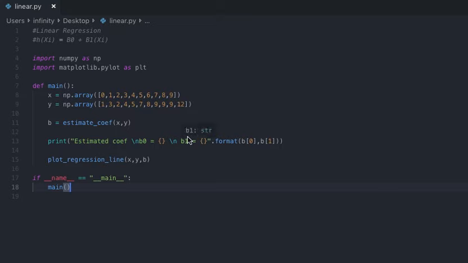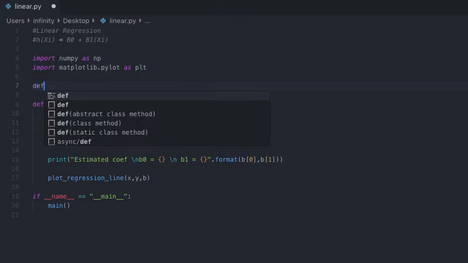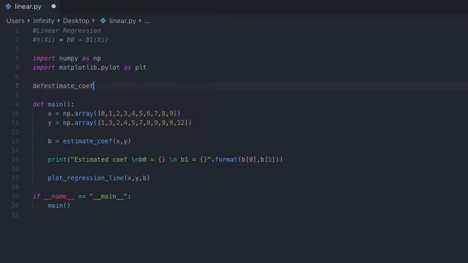Now first we will be defining the estimate coefficient function. So let's just copy this. We are passing x comma y.